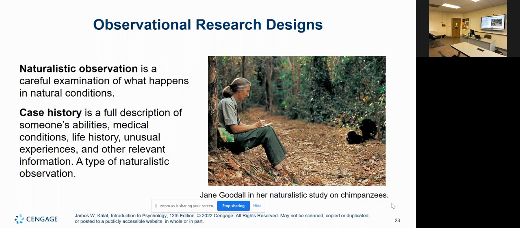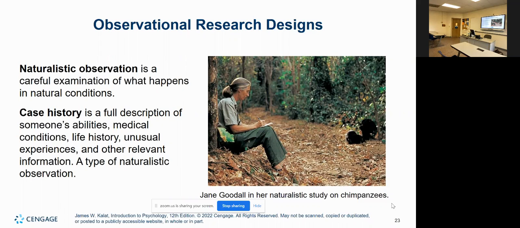But maybe talking to, wait, we got the prison over here. If you talk to a prisoner while they're incarcerated, you might get a little bit more valid stress result or anxiety or depression or something like that while they're incarcerated, right? As opposed to when they're out and asking them about how they felt. So there are some benefits to naturalistic observation. You get to see the participant acting in their natural comfort zone.